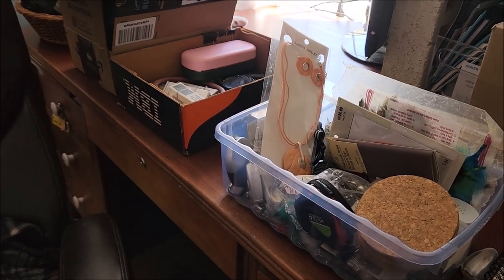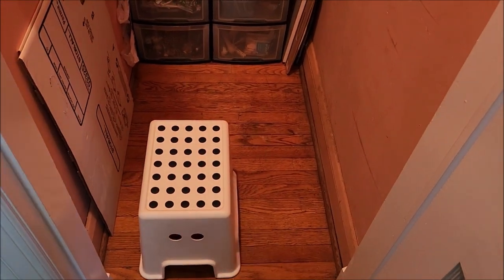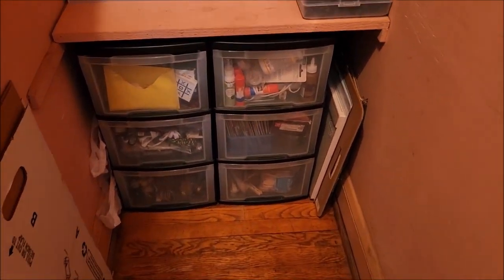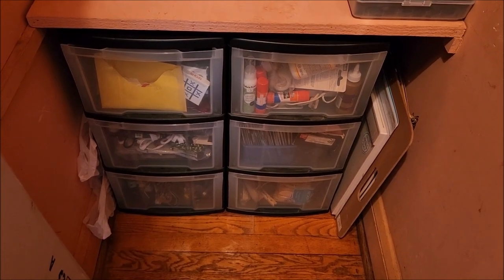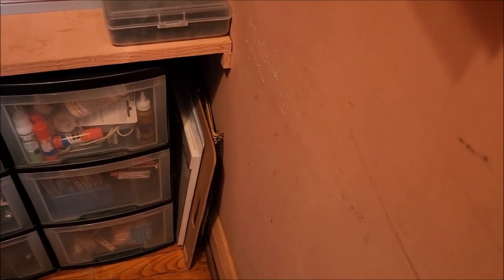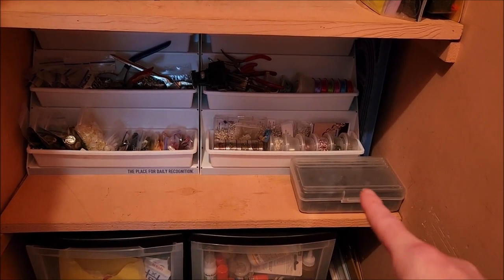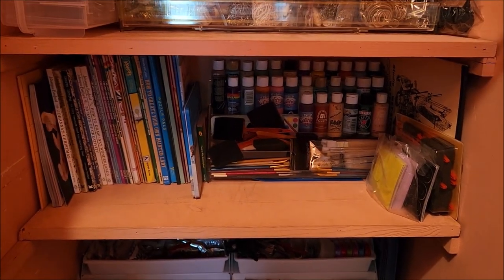Let me give you an update on the closet because I did move some stuff around. We still have those going in the basement, and still have our stool because we're short. We have our drawers — this bottom one doesn't have much in it, it can be a junk drawer. There's Martha Stewart's scoreboard, my drawing board, and then some taller pieces of paper. All our findings — those are actually keyboard keys that I salvaged. Here's what I'm super happy about.